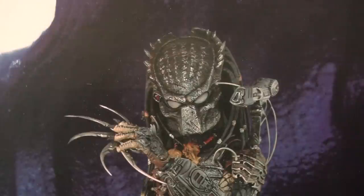The Predator Wolf from Alien vs. Predator Requiem. A Hot Toys figure. One of the best figures. One of the best Predators. One of my favorite Predators. I mean, freaking awesome, man.